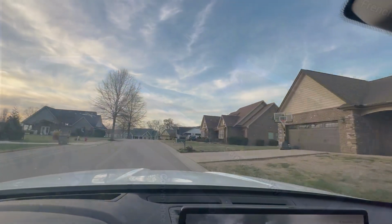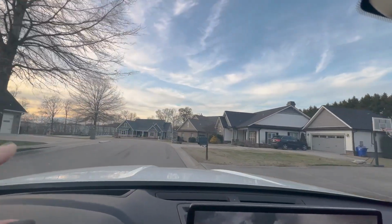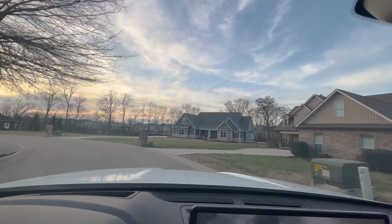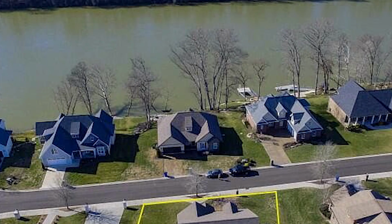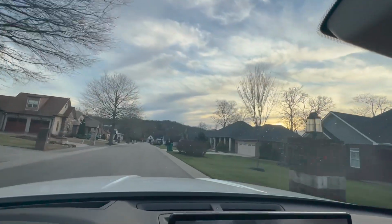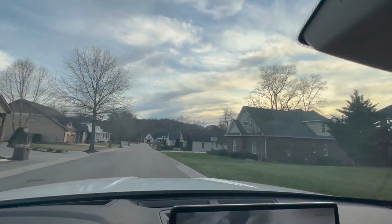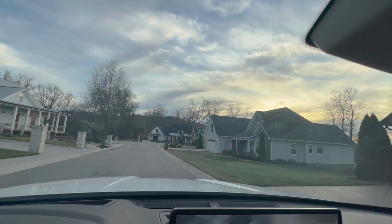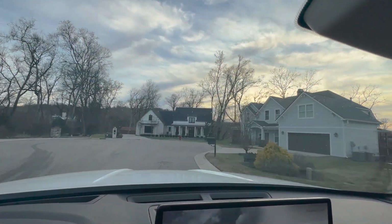And then this neighborhood is really just like a giant U. So what we have is this road here loops around how we just looped around from the front, and now starting from this blue house, all of these homes are on the water. And when I say on the water, I mean on the French Broad River. So I think that is so cool. I just think this neighborhood is awesome, and it's just so quaint. It's flat. Everyone has a flat yard. You see a lot of oversized porches and brick and beautiful stuff. Awesome garages. Love it.